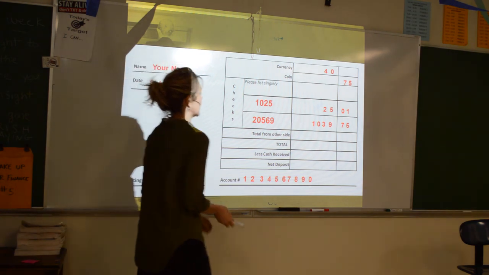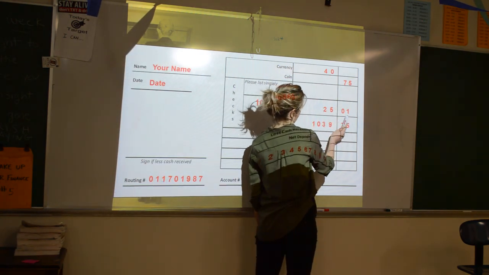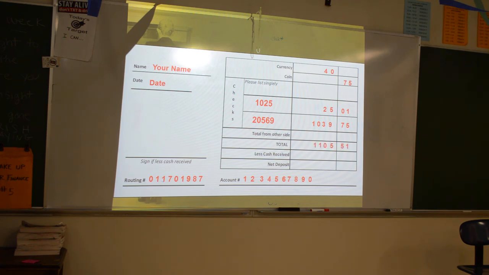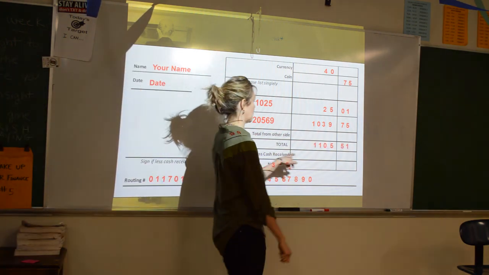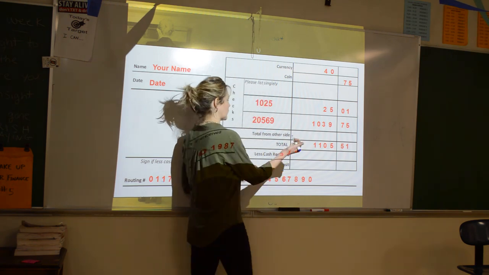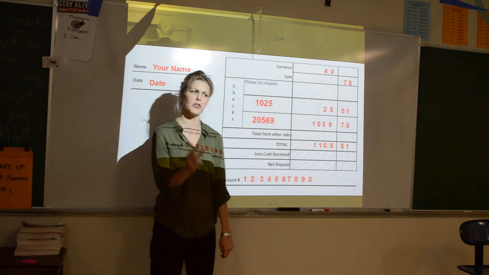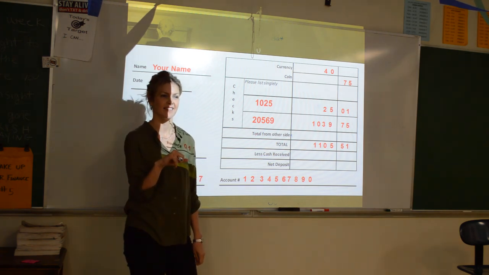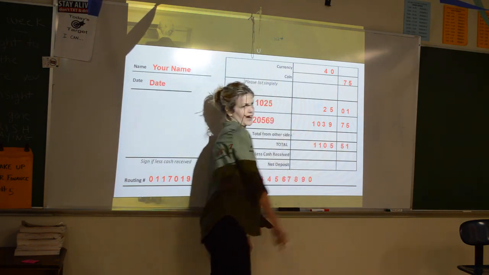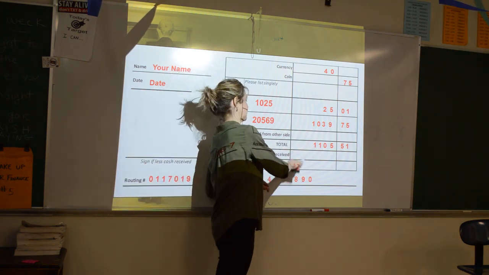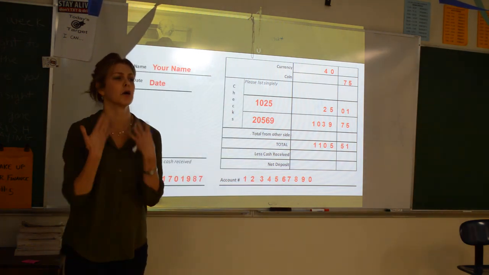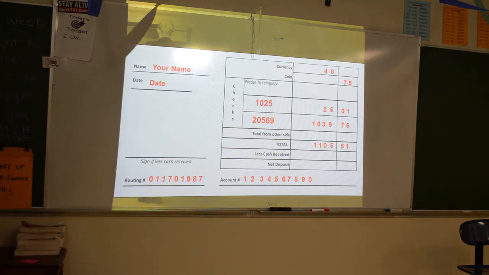Subtotal. All right. If you were to add up 40 plus 75 cents plus $25.01, we were going to get $1,105.51. Okay? Take a look at one row above, though, and it says total from other side. What do you think they mean there? Yeah, the checks on the other side. If you had more checks than just these two, then you total all those up and put that total there. Again, very self-explanatory. No one ever gave me instructions on how to fill a deposit slip. If you get lost, just read the form and fill in the information. It's really not tremendously challenging, okay?